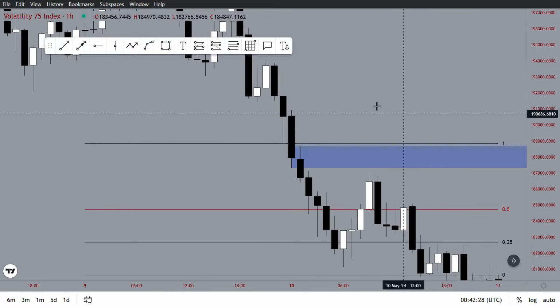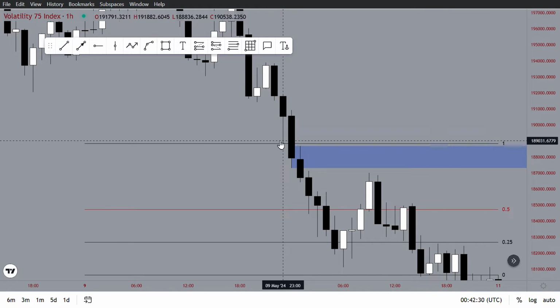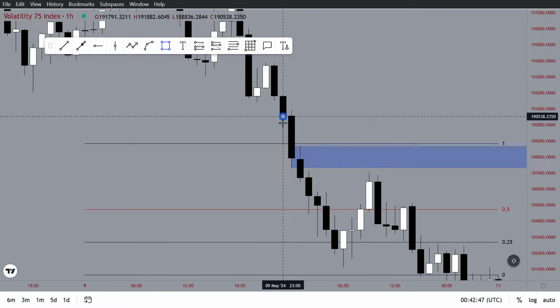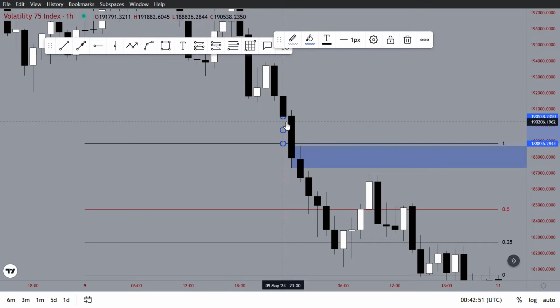Now, the next level I see is also this wick, this big wick before the move. Nice move away from it. We can see that price didn't come to test that wick. Okay, now this wick, if you go to a lower time frame, once again, it's going to be an order block. I just don't want to go down to 15 to make the video long, but in your personal backtest, when you mark these wicks and go to a lower time frame, you're going to see that those levels are order blocks. Okay, so that's also a nice level.